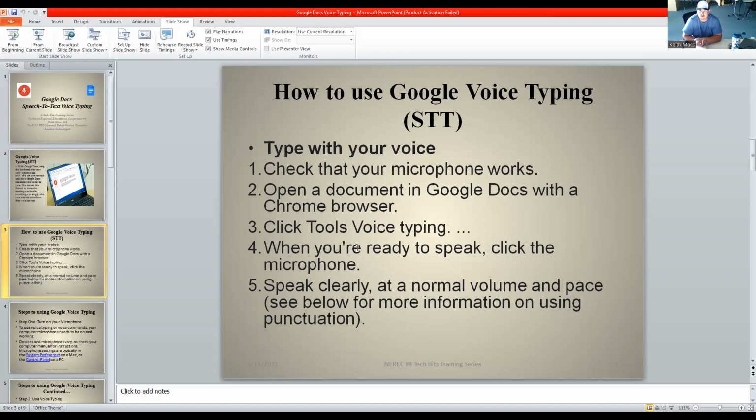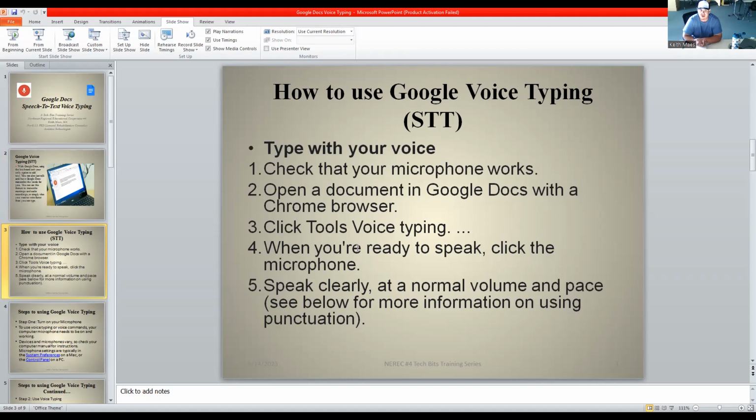I feel number four is very critical and important because oftentimes we don't think about what we want to say before we say it. A lot of people might just blurt things out. At this point, when you're using the Google Voice Typing option, you want to really thoroughly think about what you're going to say. And if it requires punctuation, you want to make sure you add that in there.